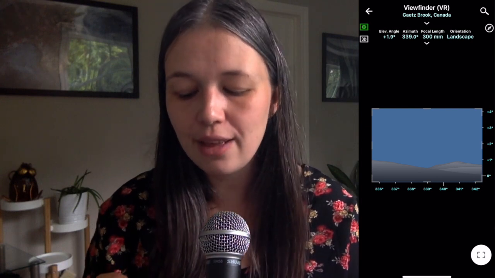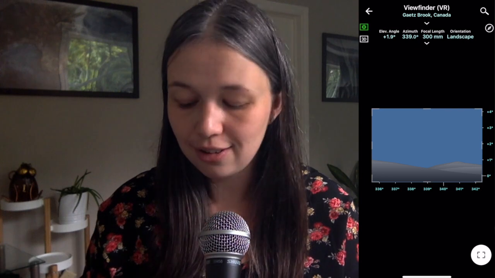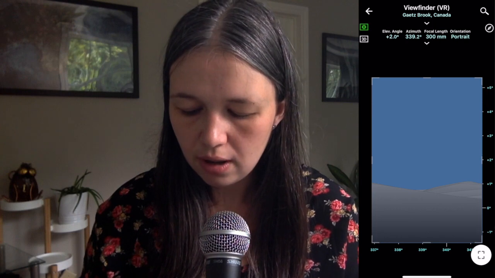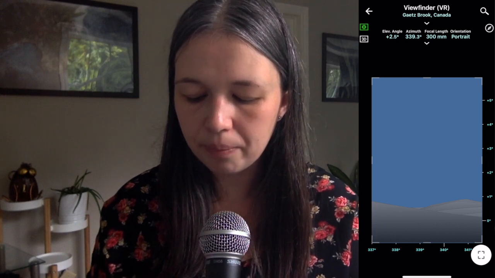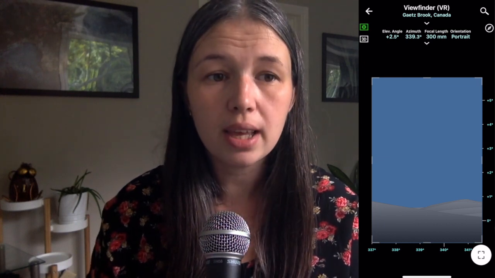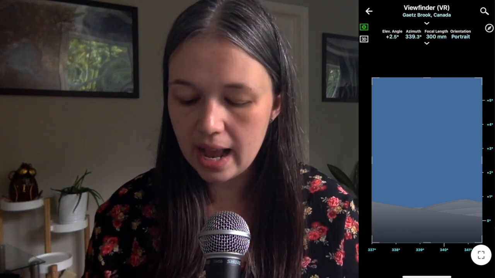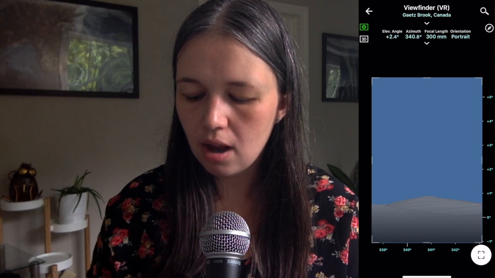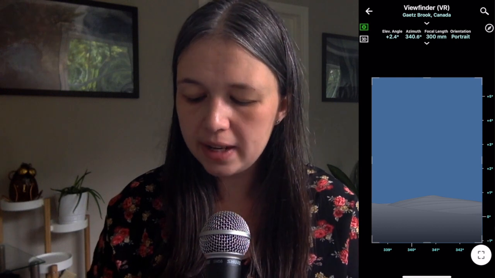So I know that at 339 degrees azimuth, at about 11 p.m., the comet was at 3 degrees. Okay, that was the altitude of the comet. So here I can see landscape orientation is not going to work great, but portrait orientation is going to work pretty well. So here I have that my land is coming up to +1 degree in the altitude, and then at 3 degrees is where it would be starting with the comet. And now I know that the comet is setting. I'm clicking and dragging. I know that the comet is setting as it gets more to 340, 341. So I know it'll be down more at 2 degrees.